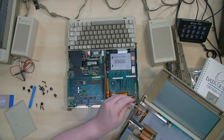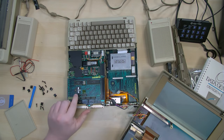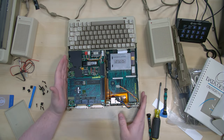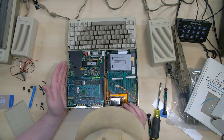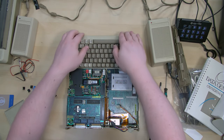That connector seems fine. Okay, so I noticed that this had what appears to be a CR2032 that's been removed and not replaced. Don't blame you for that, but it is interesting. I wonder, shouldn't be relevant to our problem. Now, I thought I heard something rolling around in here earlier.